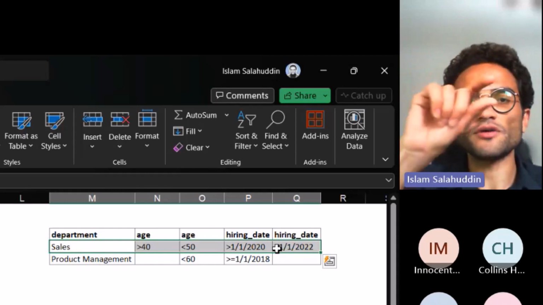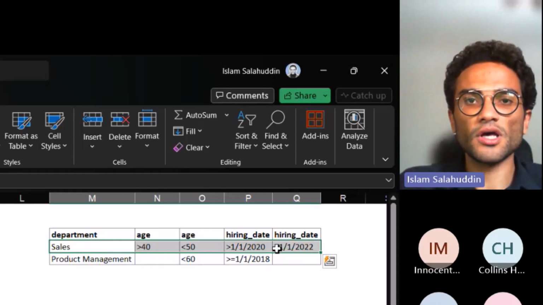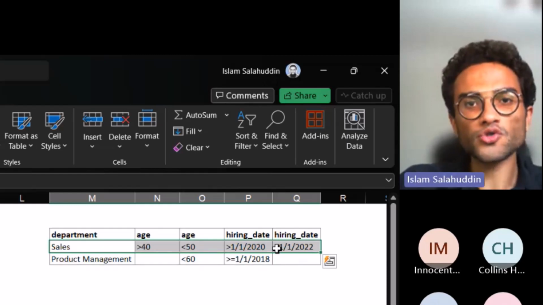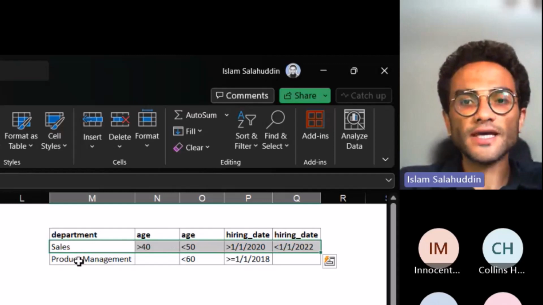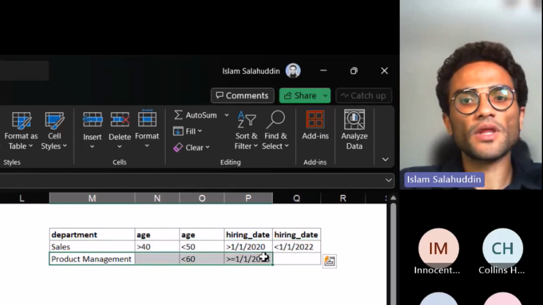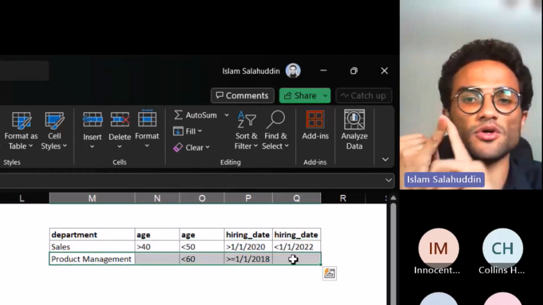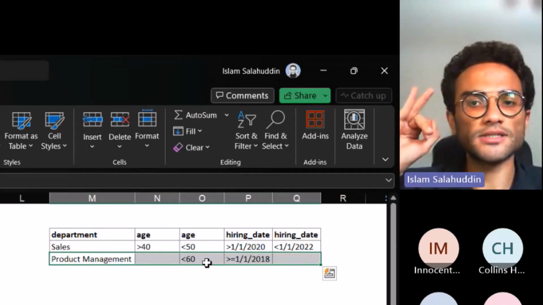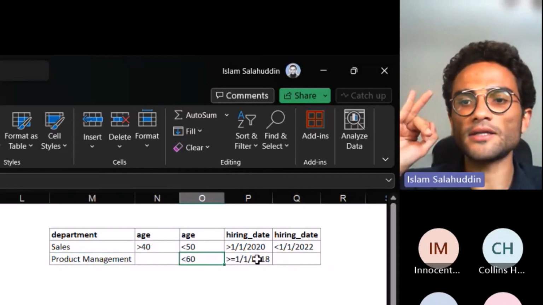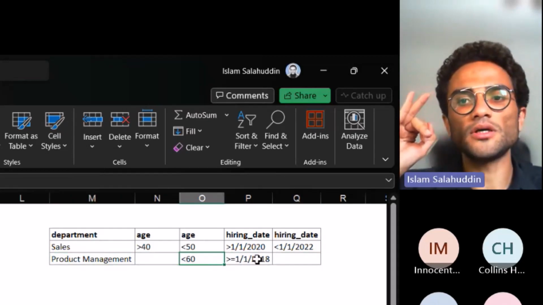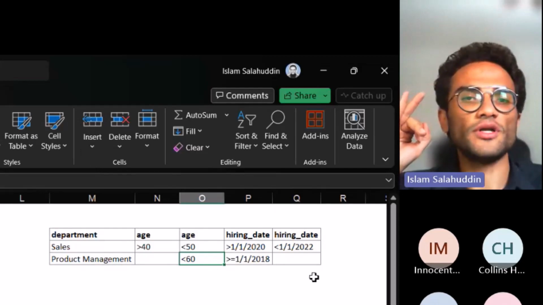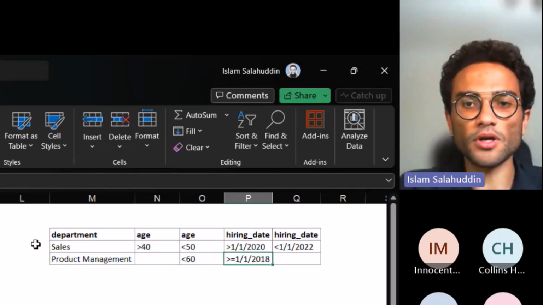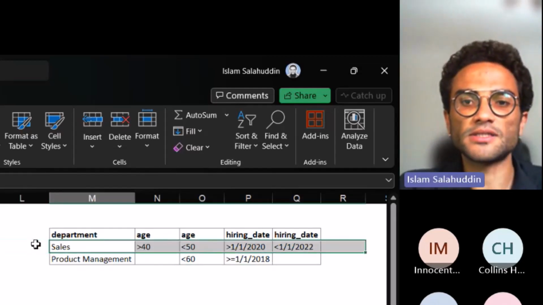This set of criteria has to be all true in order to add this value to the aggregation, or also add to the aggregation the second set of criteria: employees who are in the department of product management, who are younger than 60 years old and joined the company on the 1st of January 2018 or later. So that's set one of criteria, and that's set two.